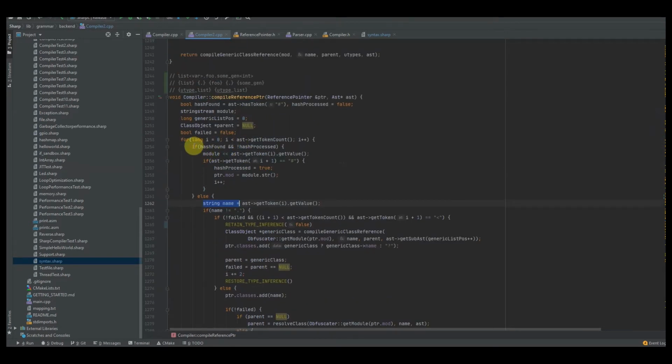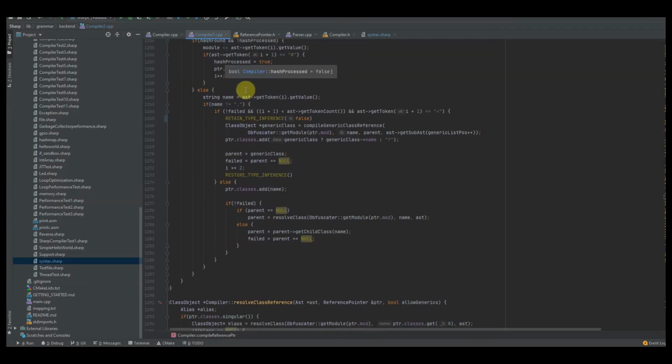And of course, this code, by the way, is not going to execute if we do not have a hash. So we're going to do the check. That's why we do the check initially, where we check to see if the AST has a hash. If it does, then we will generate this module. Otherwise, we'll just completely ignore this code. So just keep that in mind.